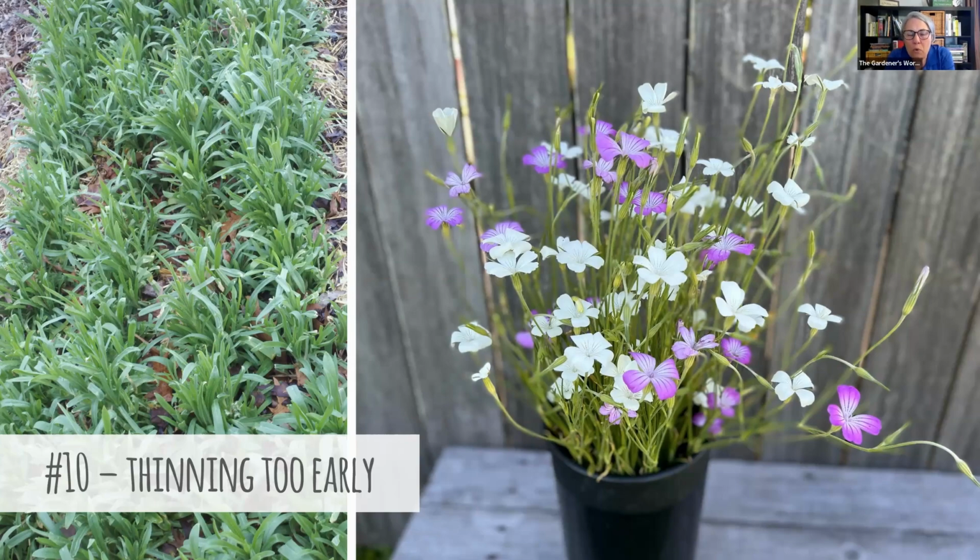So my rule of thumb is that we start thinning direct sown cool season seedlings in what we call very early spring. For me, that's mid-February to mid-March. When we go out and you pull back a row cover, if they happen to be row covered, and you start to see there's a little bit of growth. You don't want a lot of growth to be happening because you want to get them thin before they do that. But it's early. It's a great time to work in the garden, on sunny afternoons when it's still kind of cold at night. It's really nice to go out, and that is the perfect time to thin seedlings.